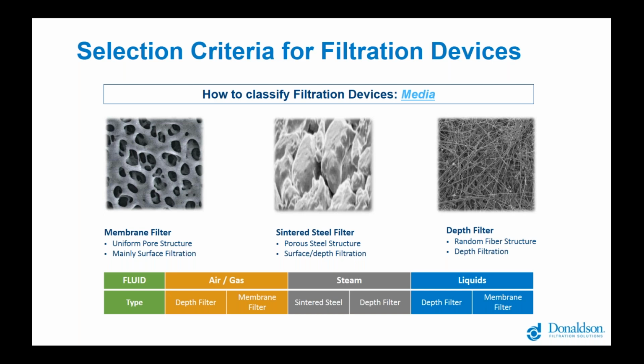And on the right, we have a depth filter. Depth filters are just random arrangements of fibers, and they typically have advantages of being able to flow or process higher volumes with less restriction in the system than other media like membranes. So the depth media captures particles in the same way that a tree catches a golf ball.